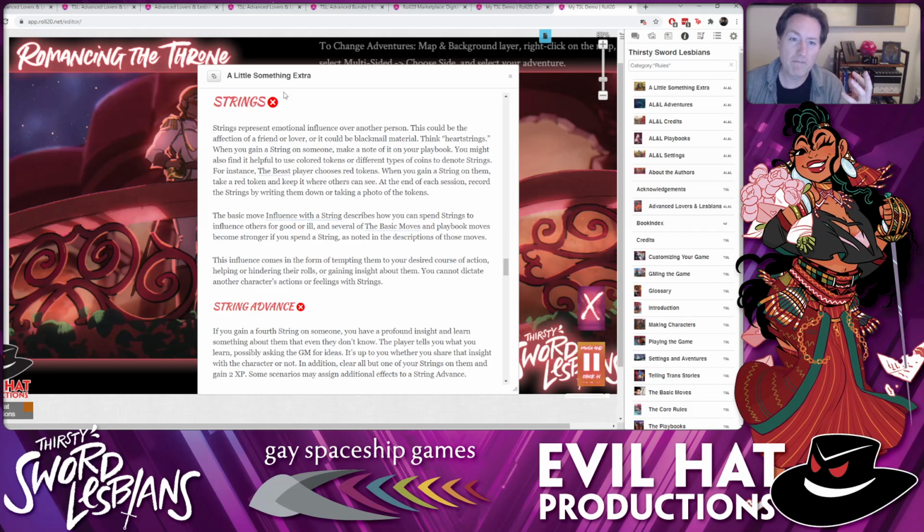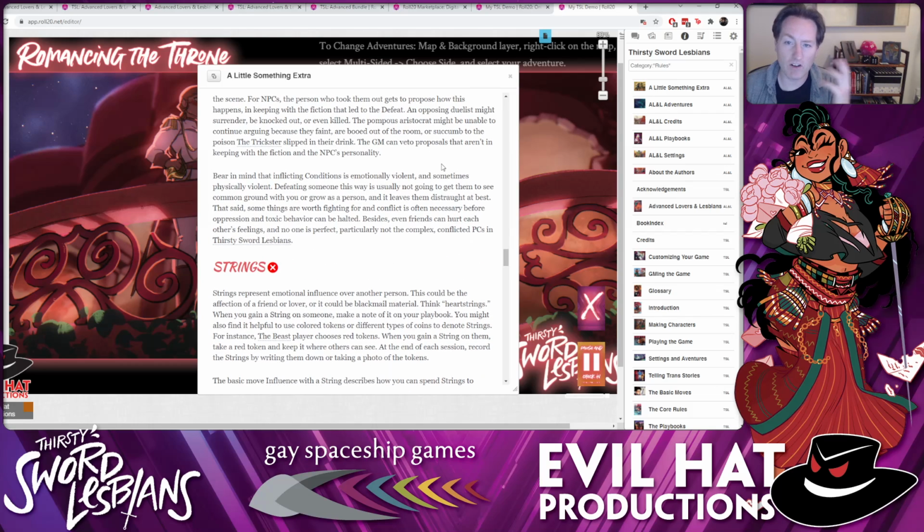It's all there for you. These little red X's you will not see. That's just a feature for me as the owner of the account that has created it. But all of those things are interlinked, and it's cross-linked between the playbooks, between the expansion rather. So the expansion will link back to TSL, not vice versa, because TSL was not cognizant of the expansion existing, but all the links work no matter what compendium entry you're in.